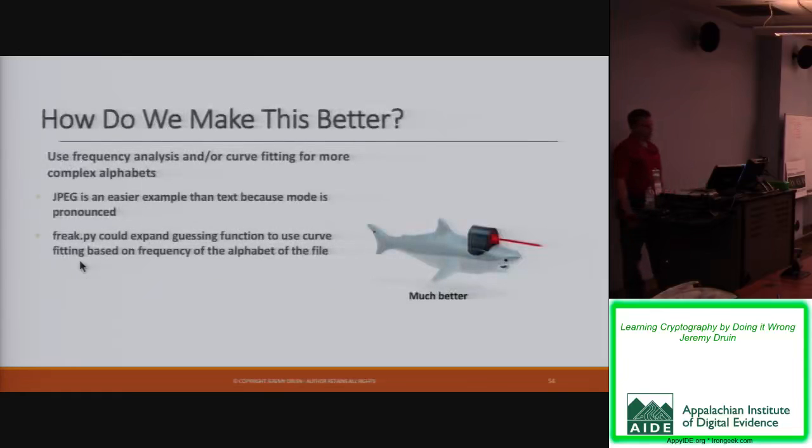Well, you know what? If we actually wanted to just work on JPEGs, this is pretty good the way it is. But what if we wanted to work on other kinds of files, PNGs or text, emails, things like that? And what we would need to do probably is add what's called curve fitting techniques.